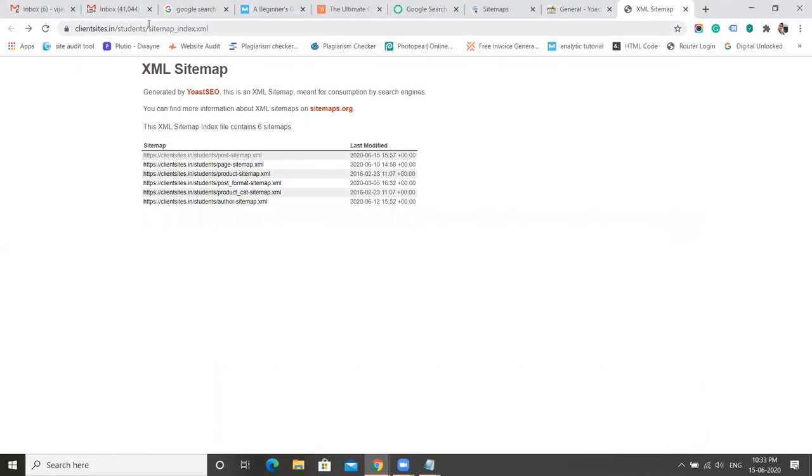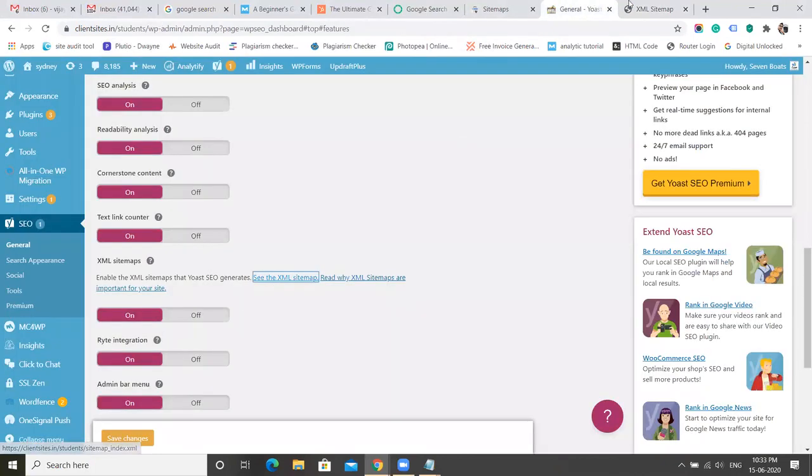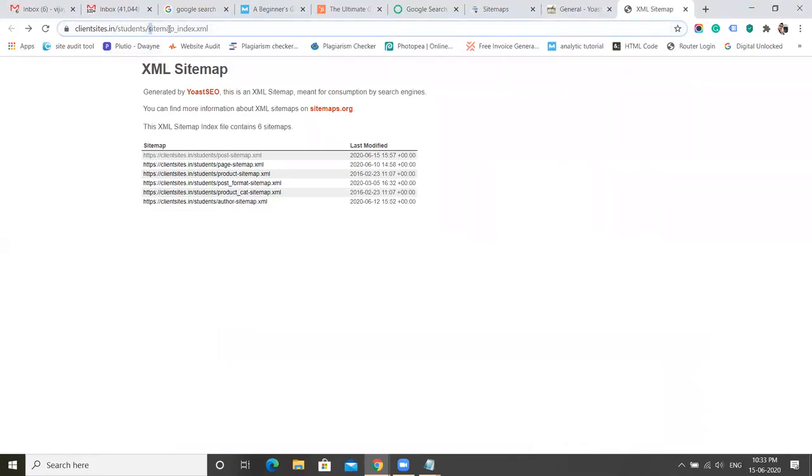Now sitemap submission. How to submit a sitemap? As we have said, you can see the XML sitemap, you can see the list. Now copy this URL, sitemap_index.xml.